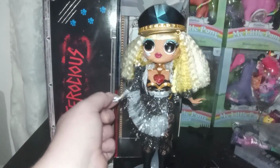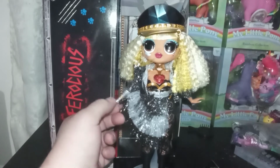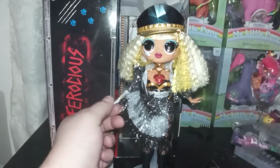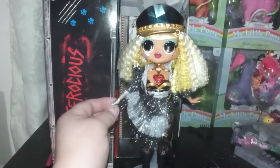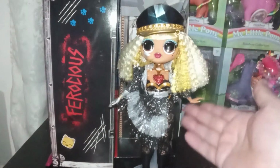When I was looking at her bionic hand, it seems to have the same thing going on with her wrist joint as well. So I'm not going to be removing that because this is going to be an irreplaceable piece. And that's what I mean about when you mold stuff onto things and not leave them plain.